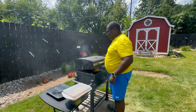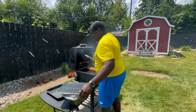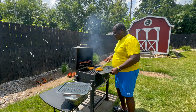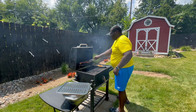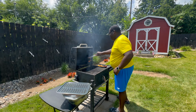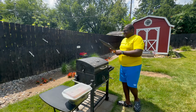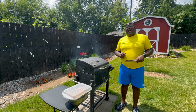Okay, now it's time to take everything off the grill and time to go eat. And oh yes. All right, so we cooked some burgers earlier and some mixed vegetables. How good that corn looks. And a burnt piece you can just take off of there. Man, some good old grilling grub. So now, the best part is, it is time to eat. So now, we'll go ahead and go inside and assemble all this and fix our plate and enjoy some good food out here in the garden.